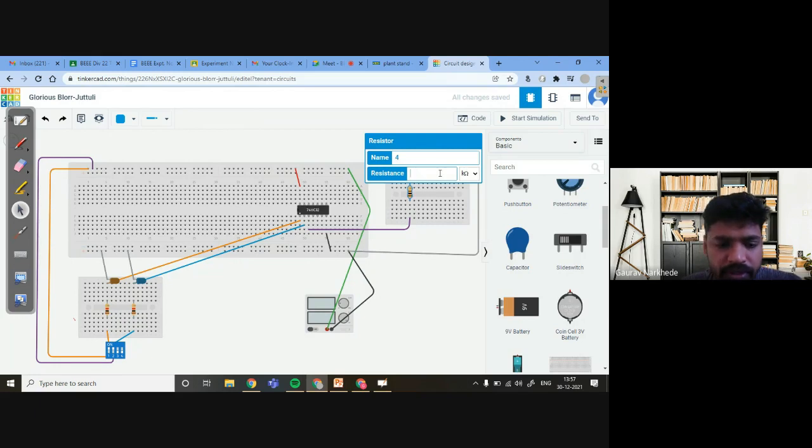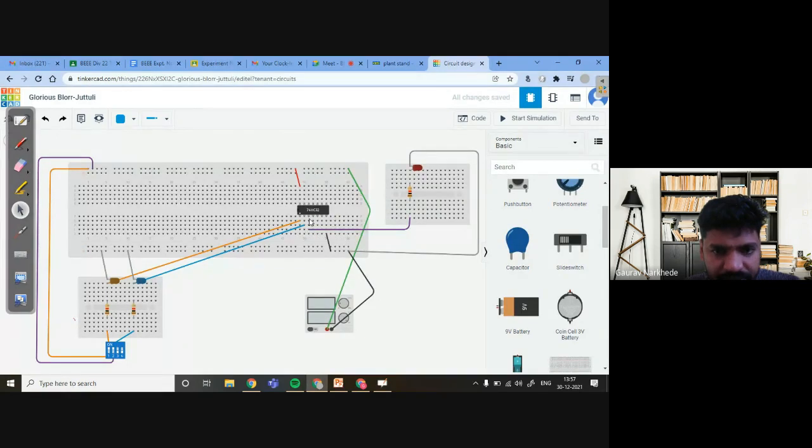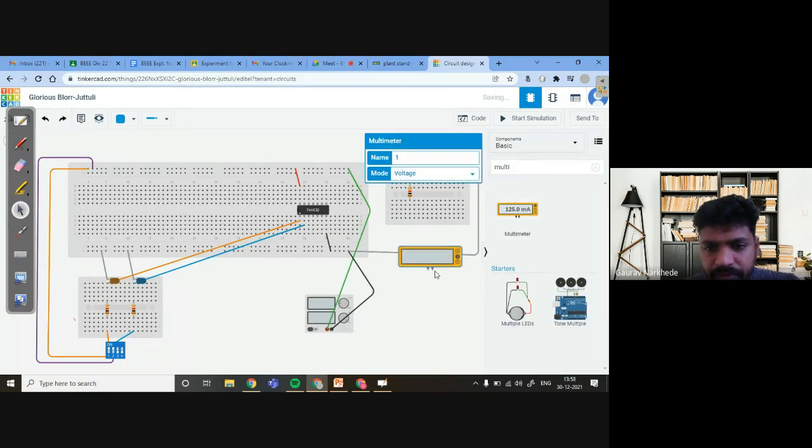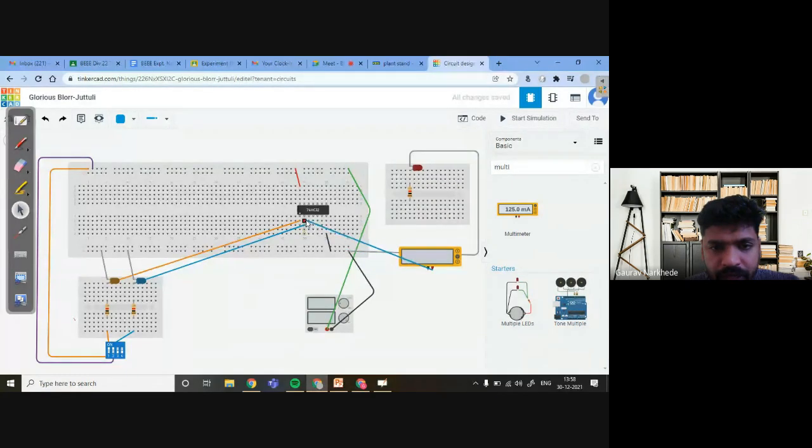So this is 1K. Let me check the voltage, okay? I'm just checking the voltage. So I'm not getting any output.